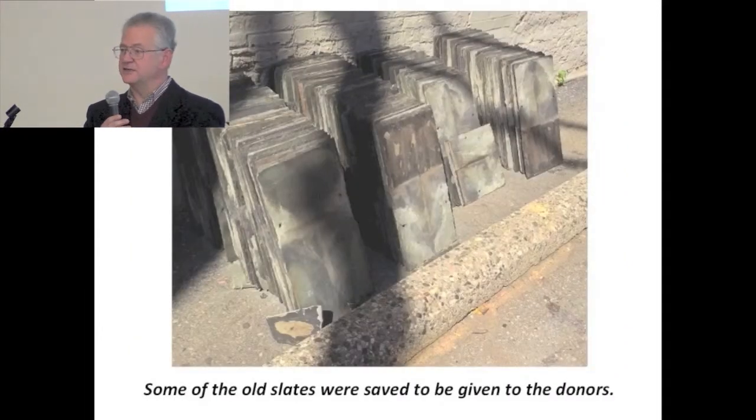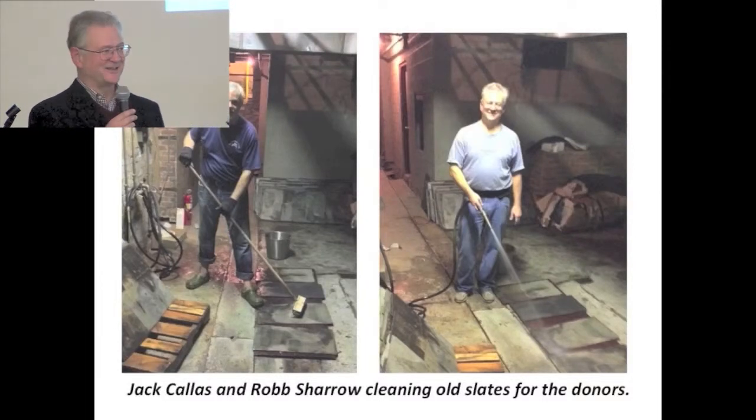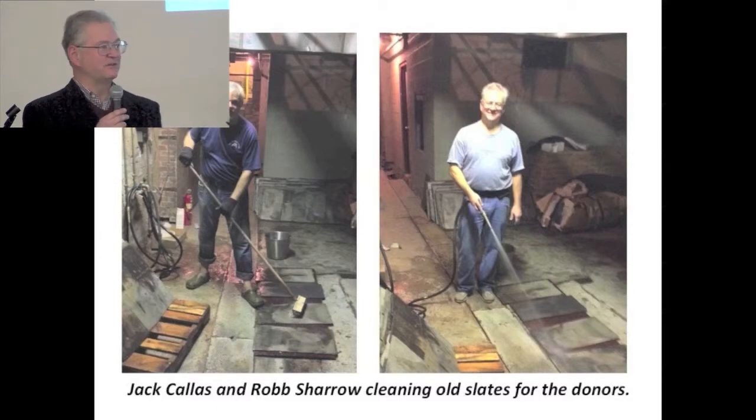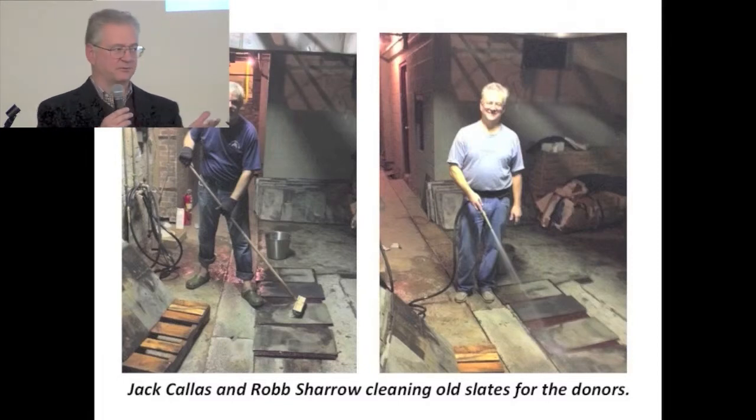And a lot of the slates were saved. And thanks to Jack Callis and yours truly, here we are down in the boiler room cleaning the slates. So before everybody leaves today, actually we've got enough for the people who show up. Everybody here can take a slate. If you want more than that, put your name on a waiting list if you don't mind. We're going to see how many are available at the end. The slates are over here, and we'll help you wrap them in newspaper.